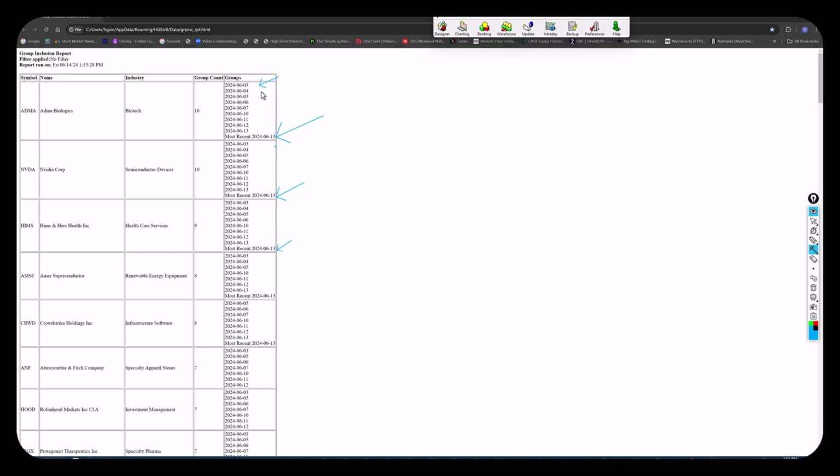But looking at the dates on these stocks like ADMA, a biotech stock, and this is why the industries are selected, so the industries show up here. These are the dates in June where these stocks have appeared.